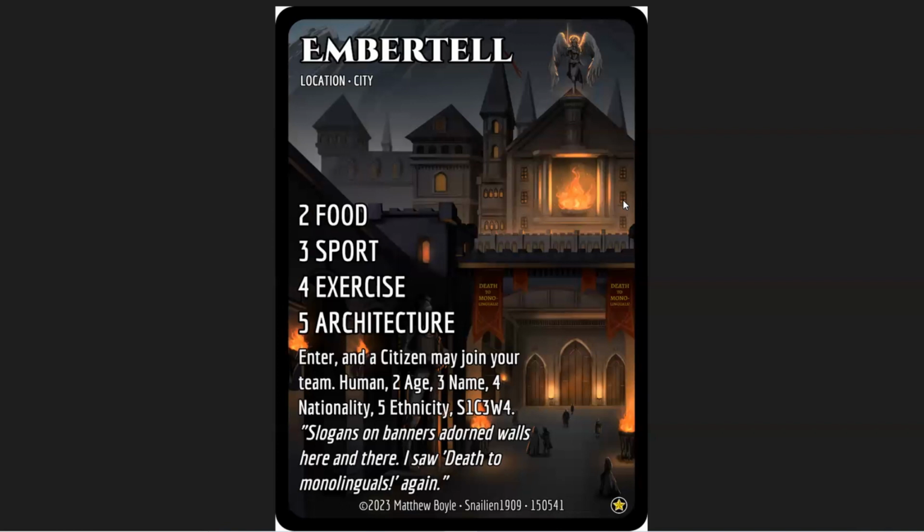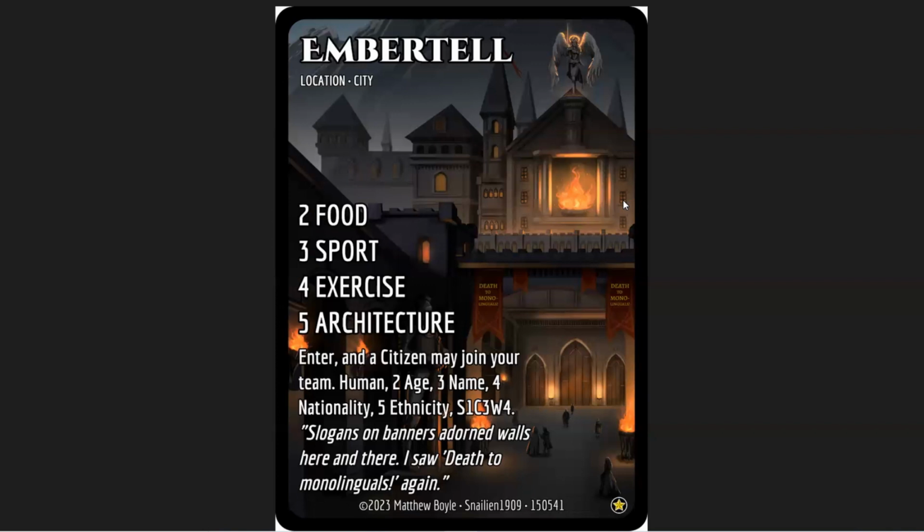So if you enter this location successfully, you're going to get another team member. You're going to get to add a character to your team, but we don't actually have that as a card. So you need something to stand in for this citizen card. You can just grab another card and leave it face down, put it on your team. You could cut out a little piece of paper. You could grab a nut or a berry or a coin or something to represent this citizen, and then just put it on your team. You have another character now. So this is like a proxy card that we're making here.